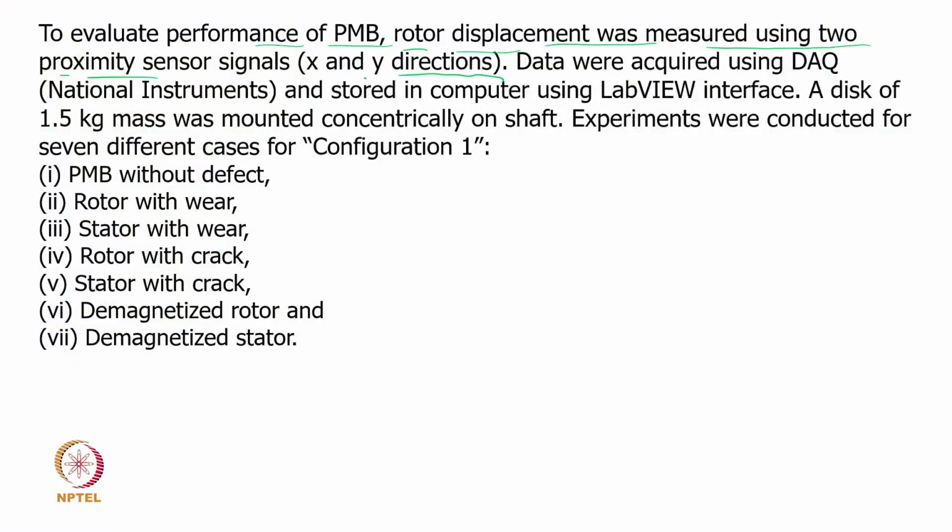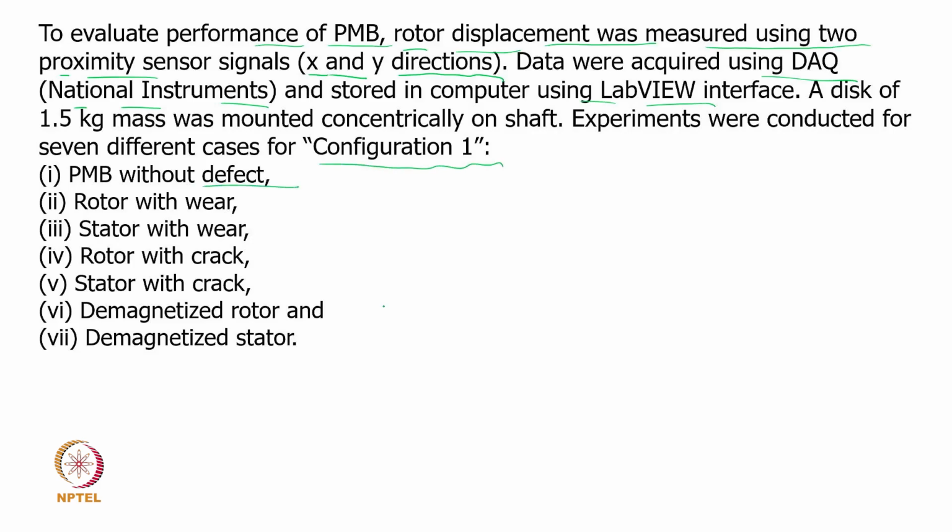That is why we use two proximity sensors, and these two proximity sensors generally give the motion of the rotor or shaft in the x direction and y direction. We use a DAQ system which was purchased from National Instruments, and then we use a LabVIEW interface to plot the results.